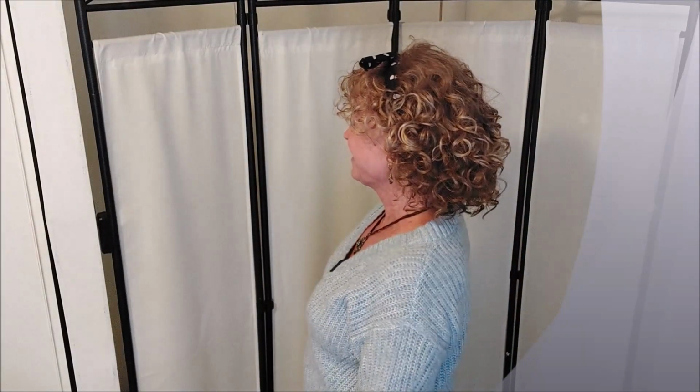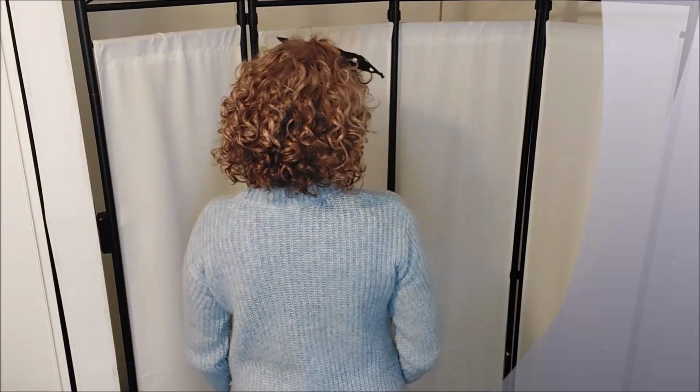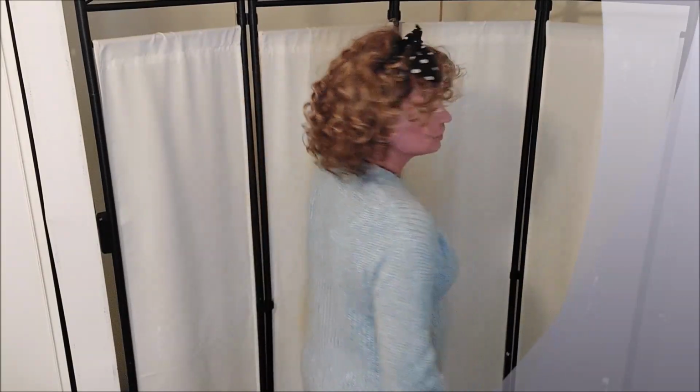If you're interested in them, these wire headbands come in different color fabrics and they are fun to wear. Just a little something different.